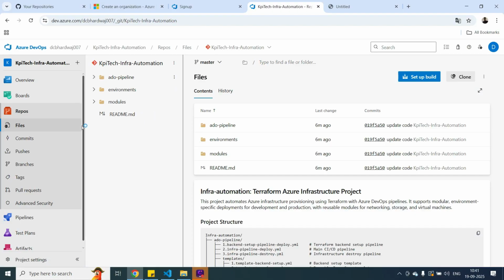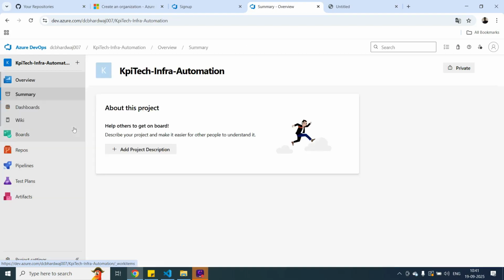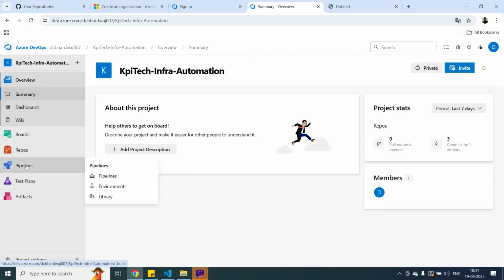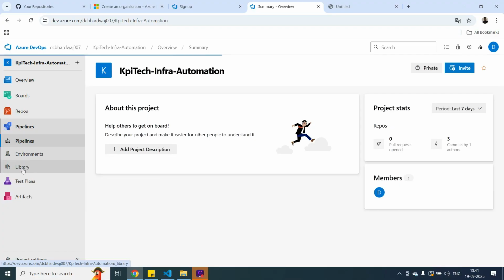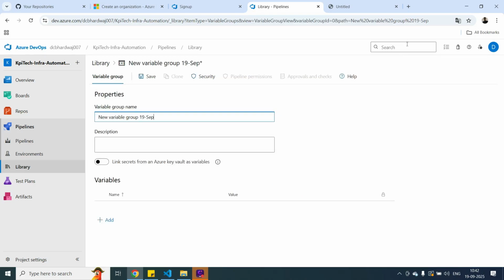Now I'll show you how to update your variables and secrets. So go back into your pipeline, just expand the pipeline. There is a library option, just click on library, and here you need to create your first variable group to maintain your secret. There are two ways to maintain secrets. Either you can update the secret directly from the DevOps side in the variable library, or the other way is to update your secret in Key Vault on the Azure side and sync up or clone your Key Vault here, so the pipeline will pick up the secret from there.